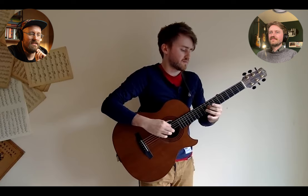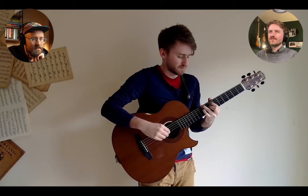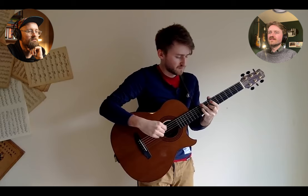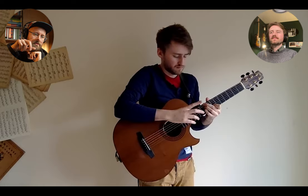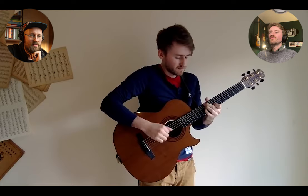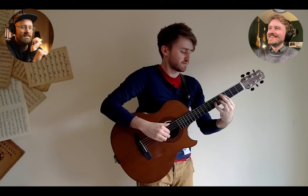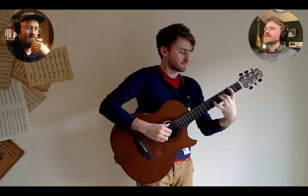This is all just pickup sound — just plugged straight in, no external microphone. The tune is called 'Tundra'. It uses a few little techniques, like that little drag of the ring finger down the strings — something I've used in a few different pieces over the years. I call it the 'old pick and drag'. That's an example of an artificial harmonic where you pluck with your thumb and use your index finger to place it. I'm doing quite an exaggerated movement with it — it's the kind of thing I would pick up on a student: a little bit of excess movement going on there. Economy of motion is not optimized.